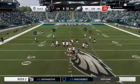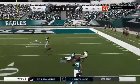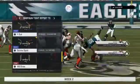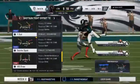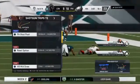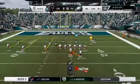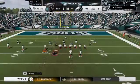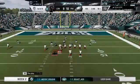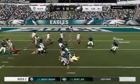To throw on second down. Rankin. It's complete here to T.Y. Hilton. And he has another first down as they'll get the ball down to the Eagles 16. That catch, by the way, number 542 in his NFL career. That draws him level with Lance Alworth, who was a Hall of Famer with the Chargers back in the 60s and 70s. Yeah, the man they call Bambi. So if you're in that type of territory, catch the same number of passes he caught, you know you're on your way to a big-time career. And just think, he's not through yet.